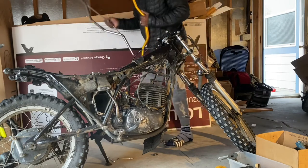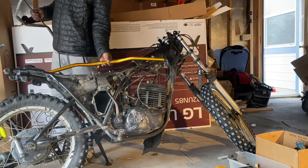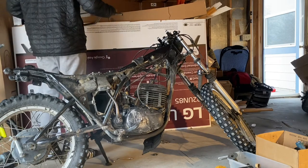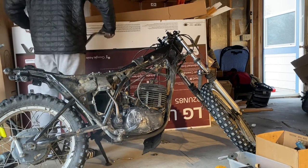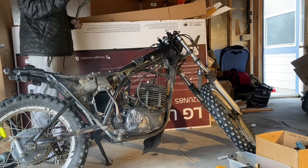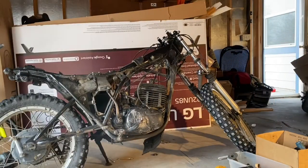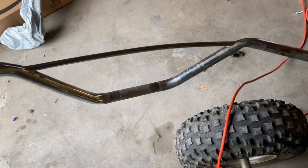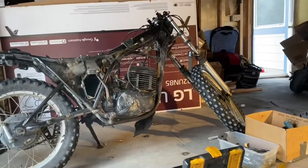These bars are fried. Not gonna be able to save these. It's like really bent. I don't know if you guys can see that, but. Oh man, that's so frustrating.